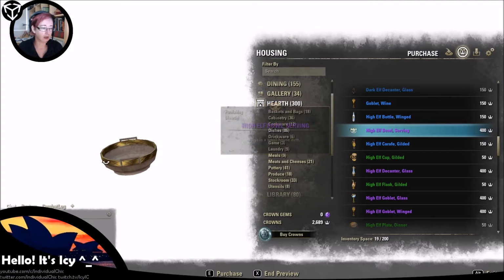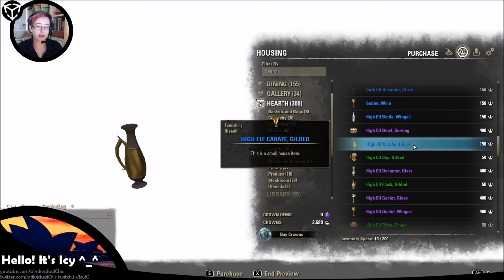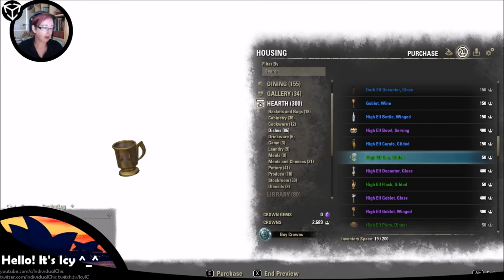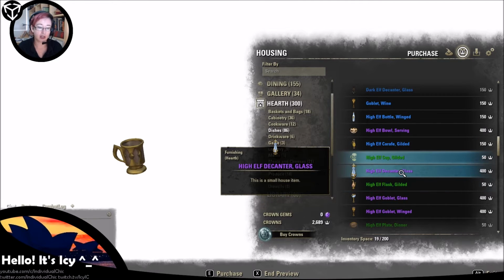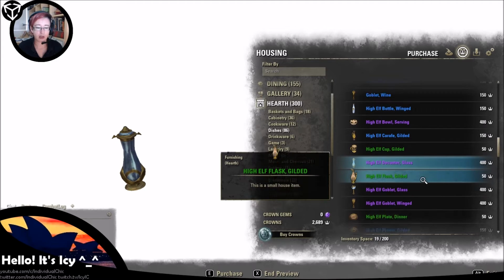Alrighty, back to here. Alright, we have a gilded high elf serving bowl, which is gorgeous. That's beautiful, but I'm not going to buy it for 400 crowns right now, as I am running out. So the high elf carafe. Look, it's very strongly high elf, isn't it? It's not something that would work in all houses, so something to keep in mind. The high elf cup, that's reasonably neutral. That would look fine out pretty much everywhere. This is very beautiful, and I think that would be fine wherever you put it.